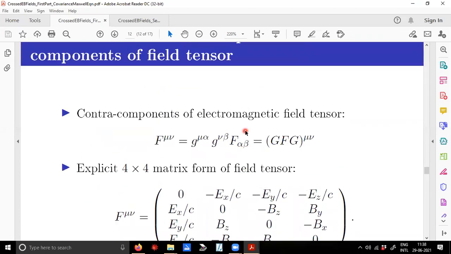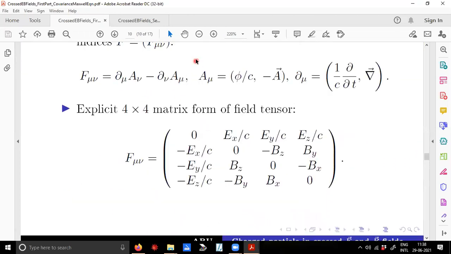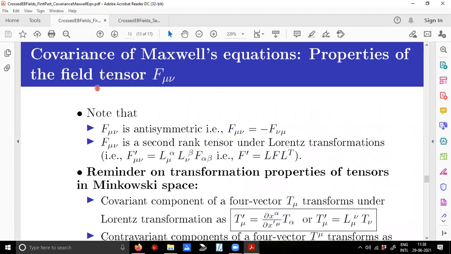F mu nu by definition, you can see that. Change mu and nu, you write F nu mu, then you get dou nu A mu minus dou mu A nu. So you have to write whichever, how you write it is a question. Minus of dou mu A nu. It is not possible to explain it. You have to work it out. You know that F mu nu is equal to minus F nu mu by this definition itself. I am listing the properties now and I will show you this.